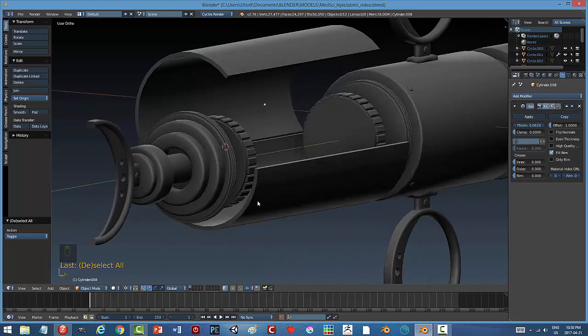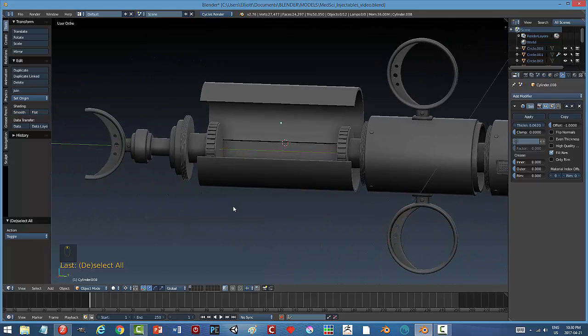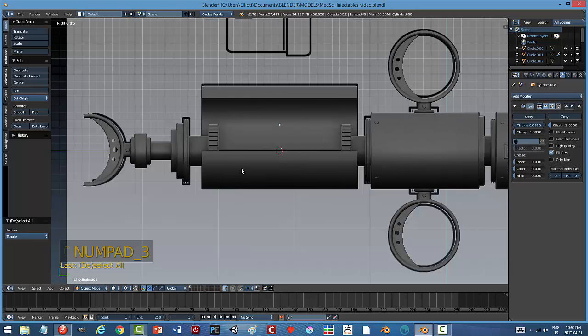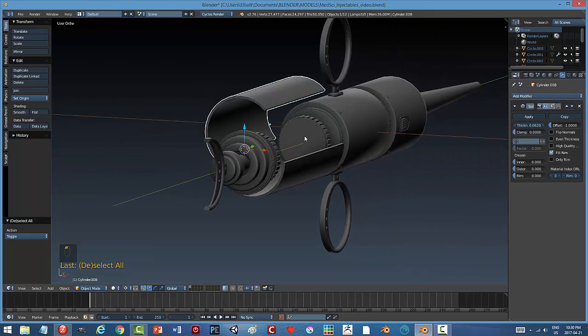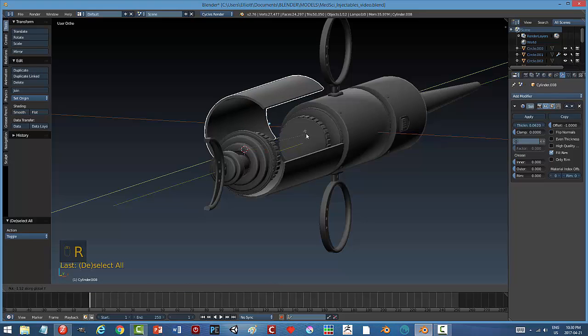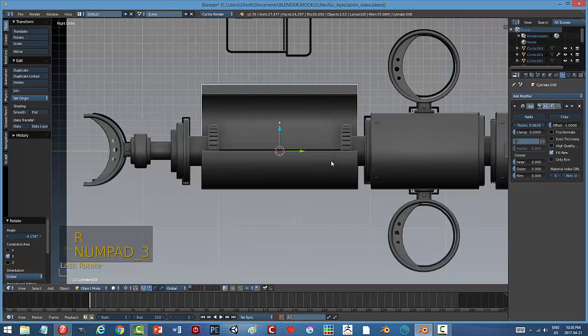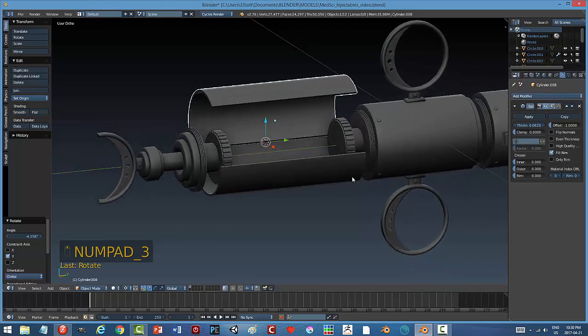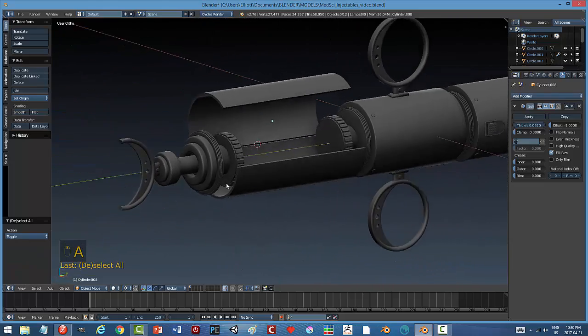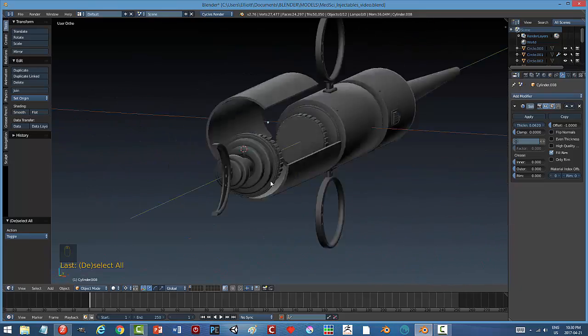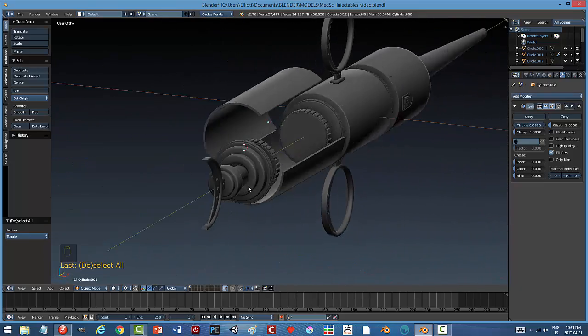And this may need some adjusting. Let's have a look and see how closely it matches that. Let's take it back a little bit more. Rotate Y. Something like that. Now, it's pretty good.